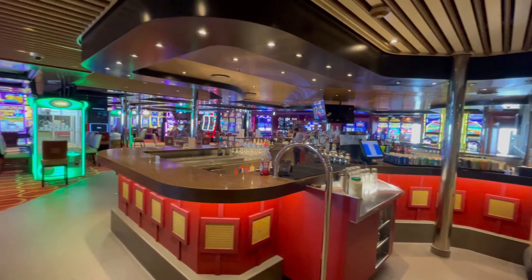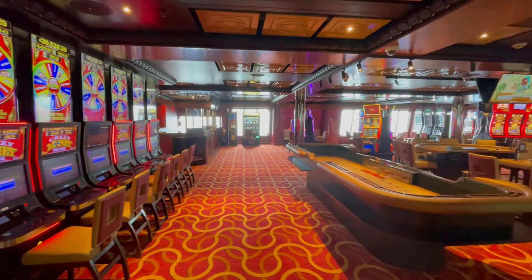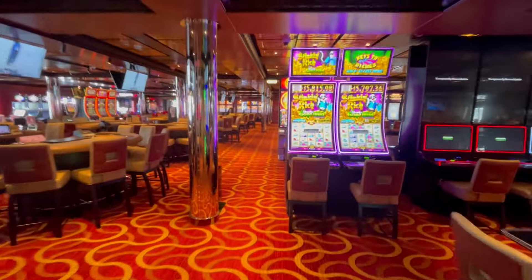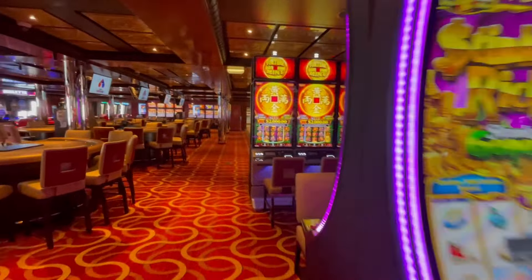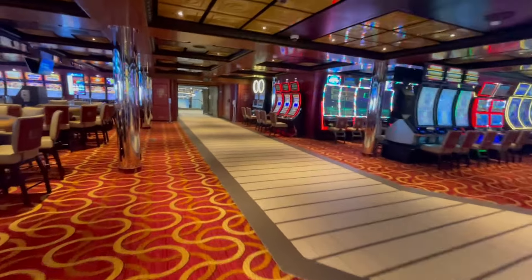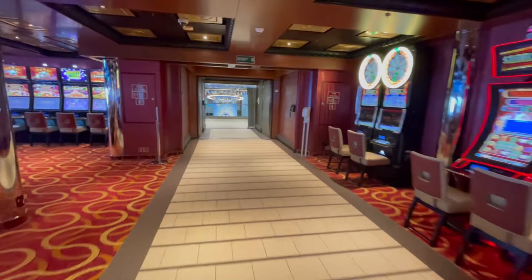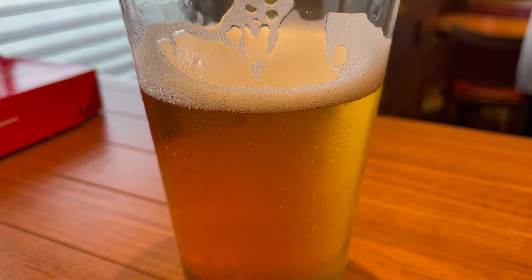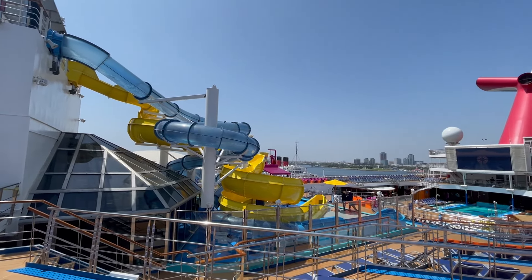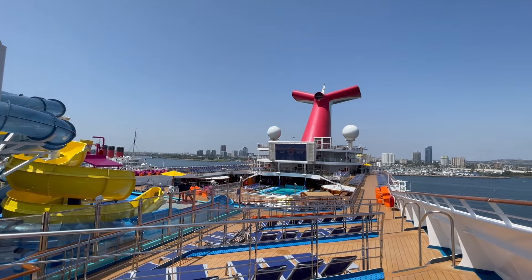The first thing I do when I get on board a new ship is explore the whole thing — find where I'm going, check out the spa, that sort of thing. The casino was closed so I wanted to get a few shots in there before they opened. Really big casino for a ship. I did not have the beverage package on this voyage, so I was seeking out deals. I heard the Red Frog Pub had an awesome half-off offer on pitchers and drinks, and they had that on the port day as well — definitely worth checking out. A whole pitcher was $11, so a great deal.